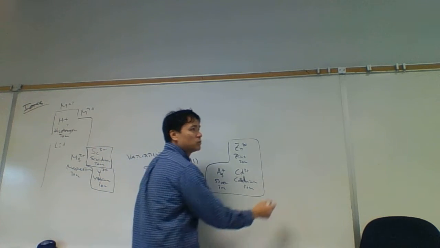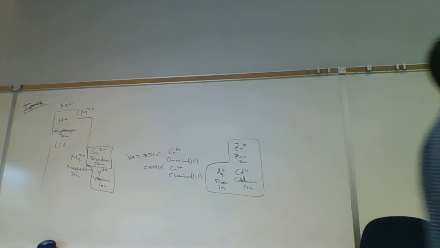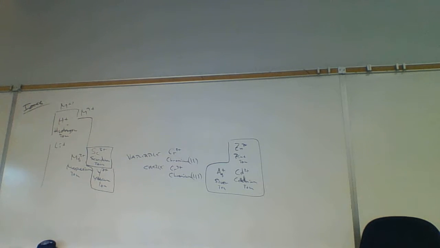Now, the variable charge is going to sneak into what we call the main group here. The main group is these first two for this block, and then these last 6 columns here. This is the main group. And most of the main group are fixed charge, like carbon, nitrogen, oxygen, but the ones down here are variable charge. So the variable charge range is like this here in the periodic table. And so anything in this range, except this little island here, you have to use a Roman numeral.